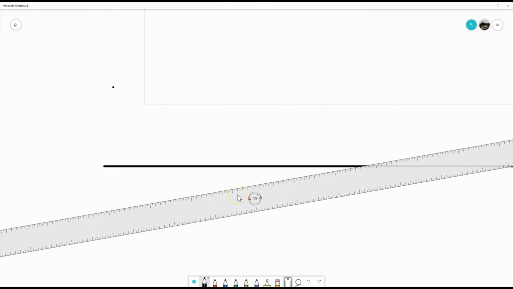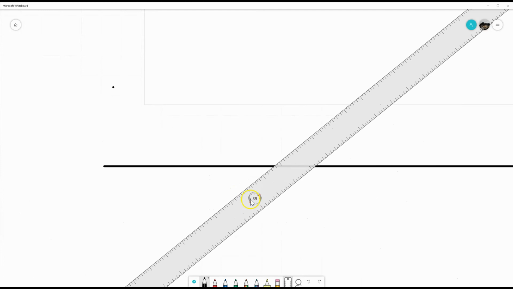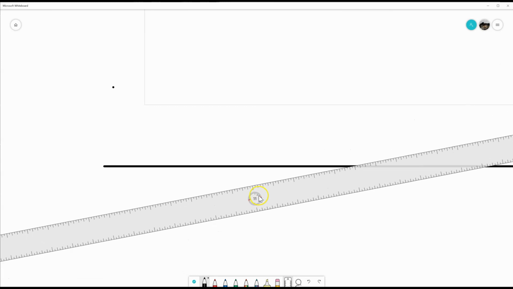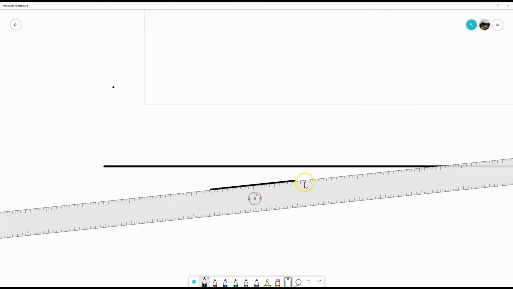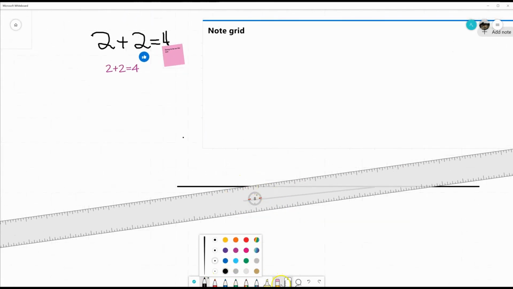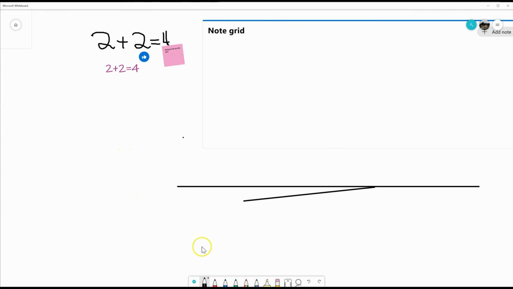If you have a touch screen, I believe you can do this with 2 fingers. You can actually just grab the ruler and kind of rotate it with 2 fingers. But if you don't, you can use your mouse to rotate it. And it gives you exact degrees, so you can draw triangles, things like that. Now, if I go back to drawing, turn off my ruler. If I draw like a circle or a square or a triangle, they turn out as well as I can make them with my mouse.